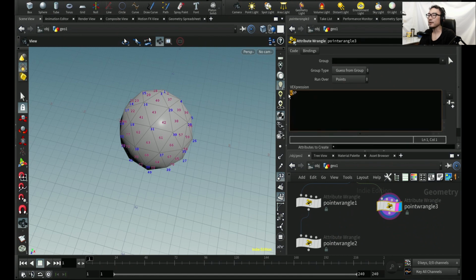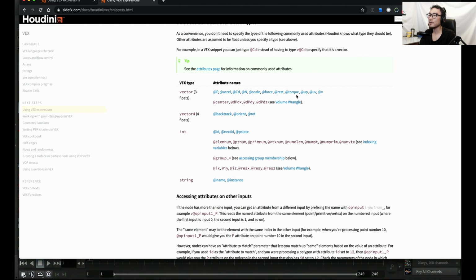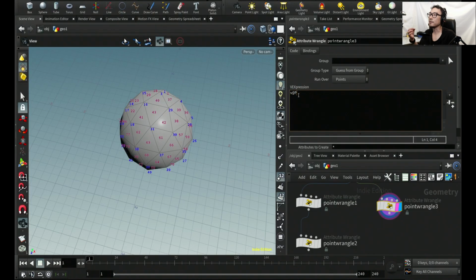I specifically determined it as a vector data type, but actually if it's a specialized attribute like @P, which is shown in this document page, you don't necessarily have to determine the type of data. Houdini will guess what the type is when you write these specialized attributes. So in this case, you don't need to type v if you don't want to. You can still use it, but it's not necessary. If you are using your custom attributes, then you have to define what the data type is. But if it's a specialized or preserved attribute, then you actually don't need to specify the data type that you're setting or retrieving.